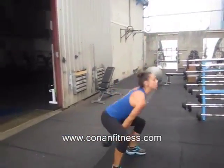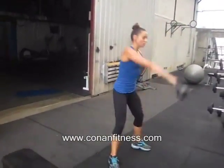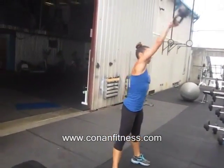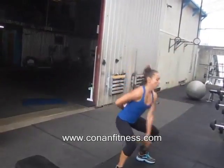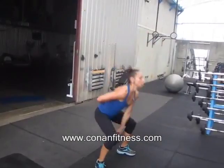And again, it's 10 each arm. And we're really going to use the hips for the power. Snap the hips, that's where all the power and drive comes from. You can switch straight into the other arm. Again, get the reps out as consistently as you possibly can.